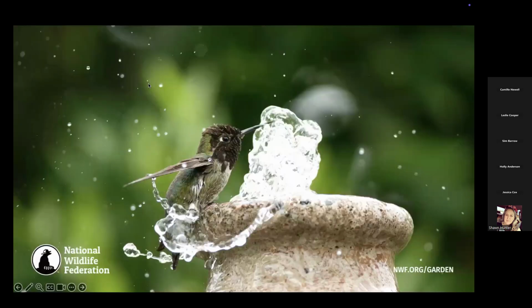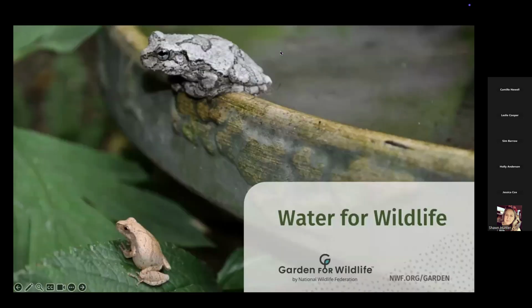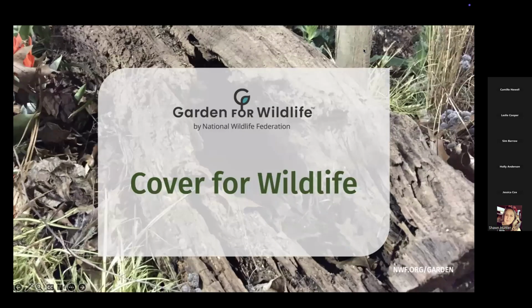So, just a couple of things to add the joy of adding water to your landscaping. You get to observe some really beautiful wildlife behaviors. And again, it becomes a focal point for all kinds of wildlife, including our native tree frogs, like the spring peeper on the bottom and the gray tree frog up on that bath. So, I really encourage you to make the effort to provide water for wildlife while you're doing this work to improve habitat. We're going to run through cover next.